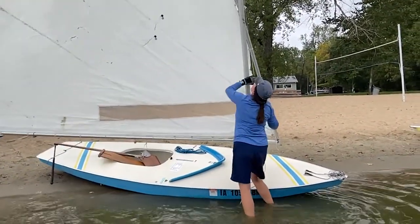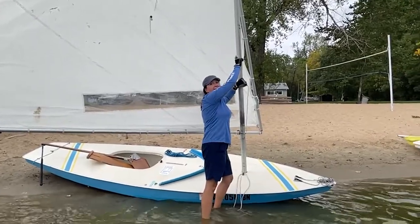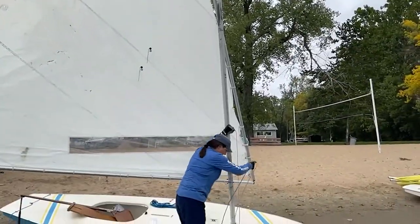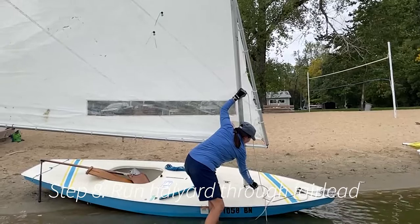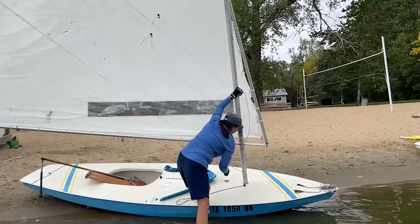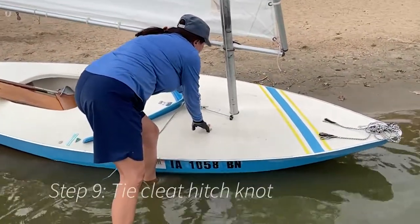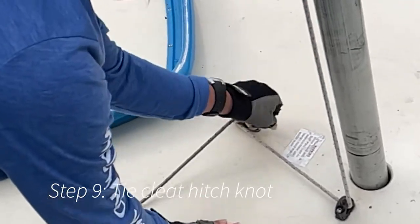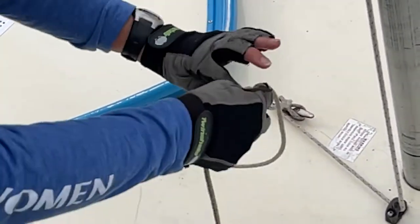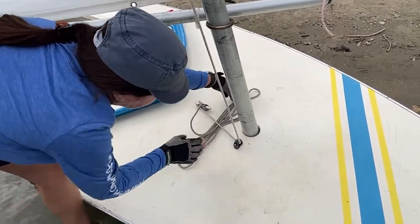Bow into the wind. Pull it tight to where it's all the way even with the mast — it'll be touching. The next thing you're going to do is take the end of your halyard and go through the fairlead on the starboard side of your boat. Go through the fairlead, take up all the slack, holding onto it with one hand. Get your slack secured, and now you're going to do a cleat hitch right here at the top of your deck. Take the end of your halyard, do a couple of little loops, and then just store it underneath itself.